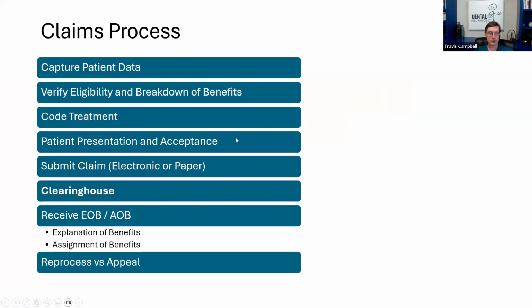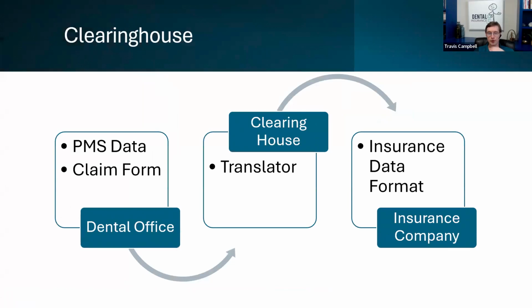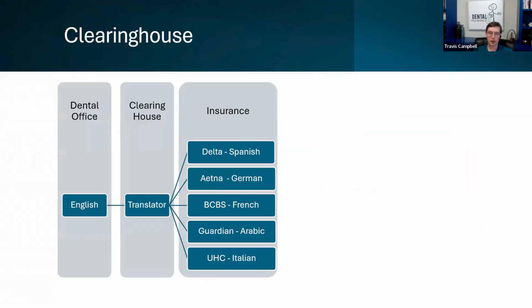Okay, once you've submitted the claim on your side, you need to deal with the clearinghouse. So the clearinghouse is basically a translator. Your office and your practice management software treat data in one way, and yet the insurance company treats it in a different way. So the clearinghouse is the entity in between that you send that data to, to translate it from your data to the insurance company's data. Now, the thing that makes this interesting is that we speak English, or at least people watching this usually speak English, but the insurance company speaks a different language. Now, these are computer languages and data languages, but they're going to speak something different.